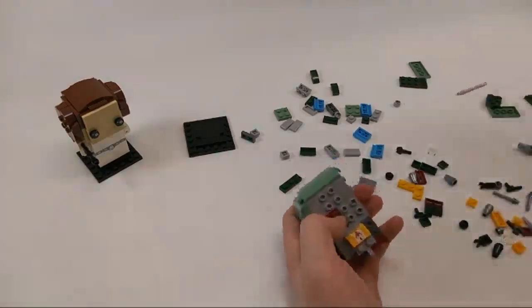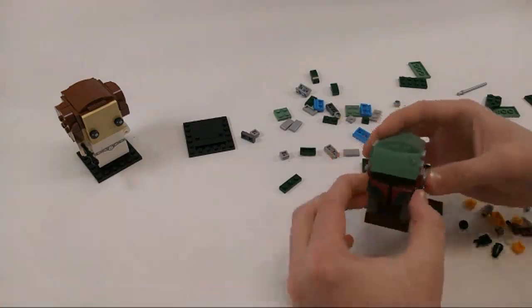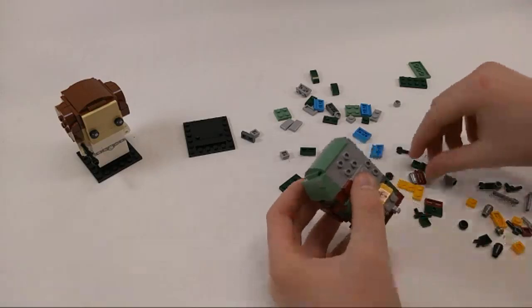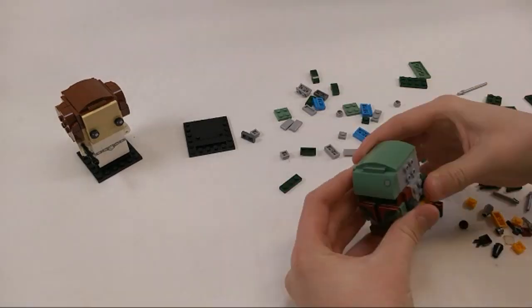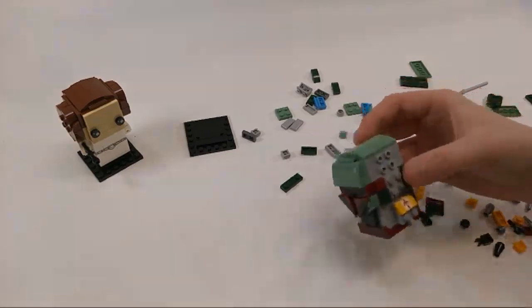Have y'all ever had that happen where you're in the middle of building and then you see something a couple places forward and you think, oh wait, did I build that wrong? But in actuality, you didn't. That happens to me a lot. I'm worried that I built it wrong, but I actually didn't. I built it totally right.